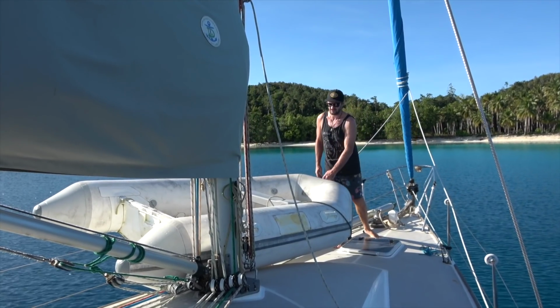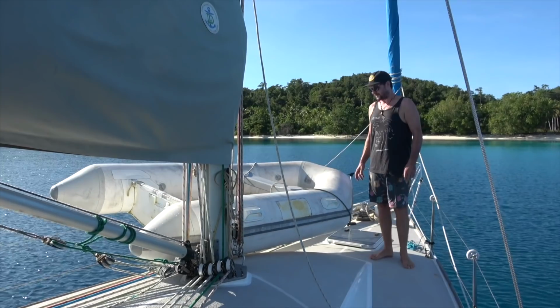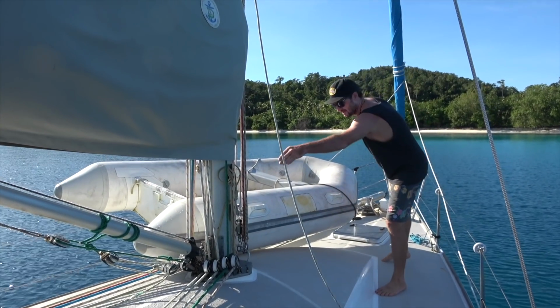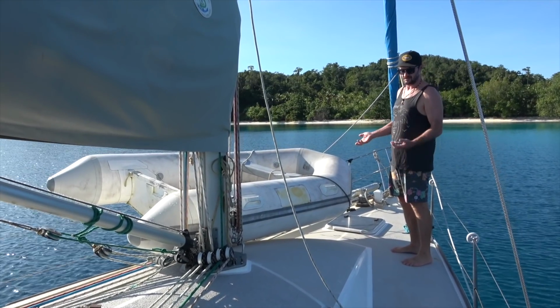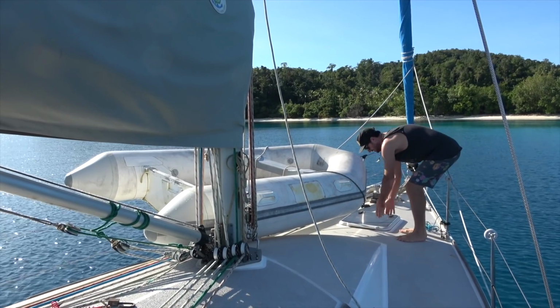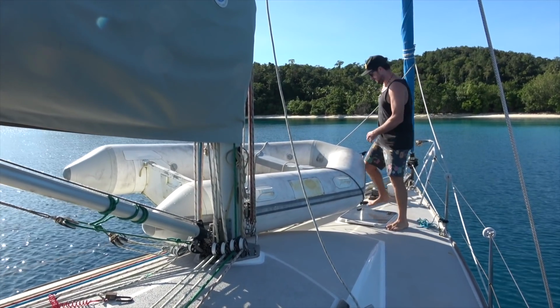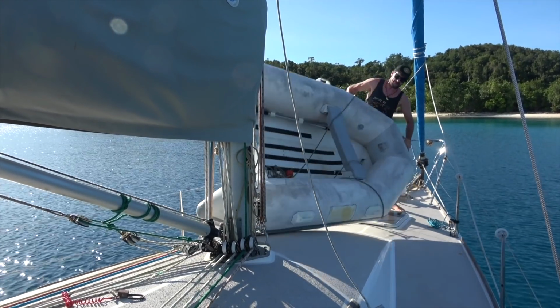Dinghy's nice and light now. This dinghy only weighs slightly over 20 kilos, 26 kilos or something. So I had this custom made so that it would fit in this spot and that I could still open the hatch, because opening the hatch at night is the air conditioning. If I had a bigger dinghy, it would have just come over the hatch and I couldn't open it. So it was a pretty big consideration for me. Then I flip it over.